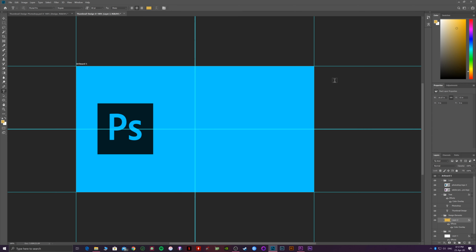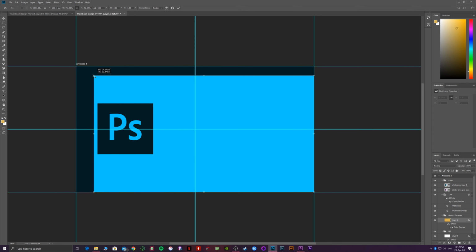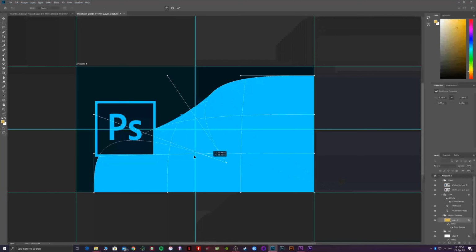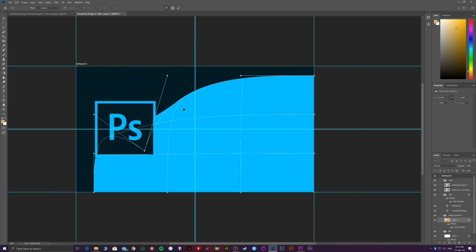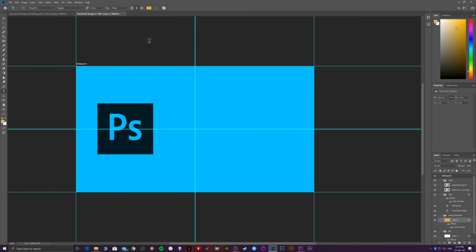So what you may not know about the transform tool is that it also has a warp mode. So Control T again to select it, and if you go here, you can see that it says switch between free transform and warp modes. And let me show you something. So I'll just scale it a little like this, and if you click here, you can see that you can totally modify it however you want. Not necessarily like this for the purpose of this video, but you see my point.